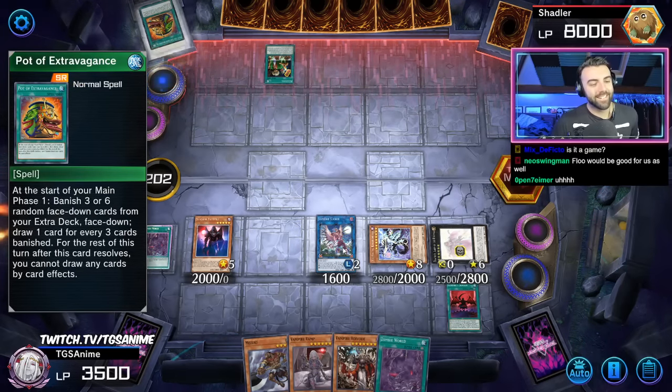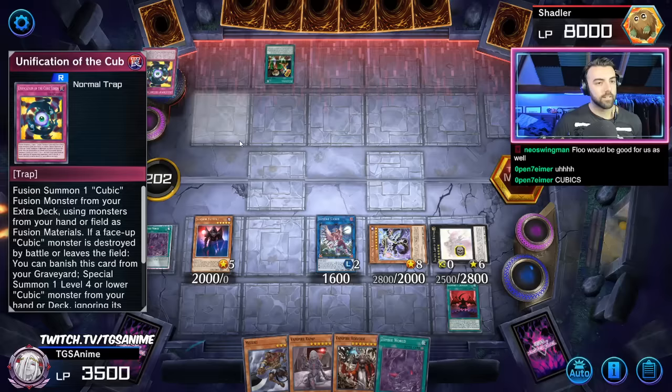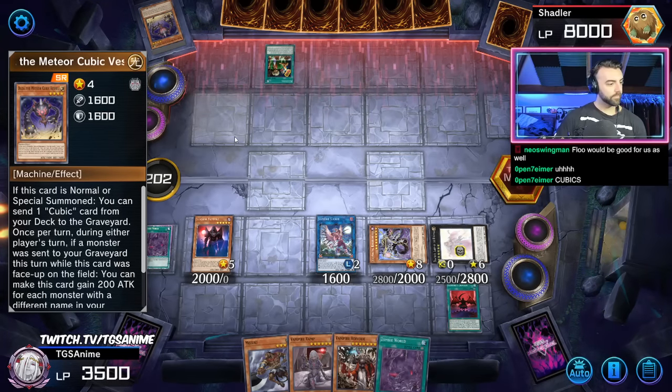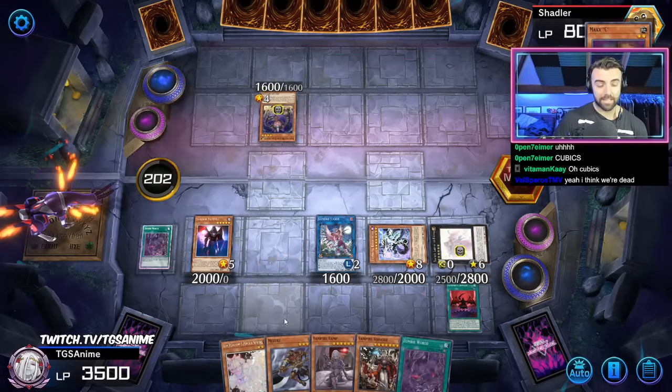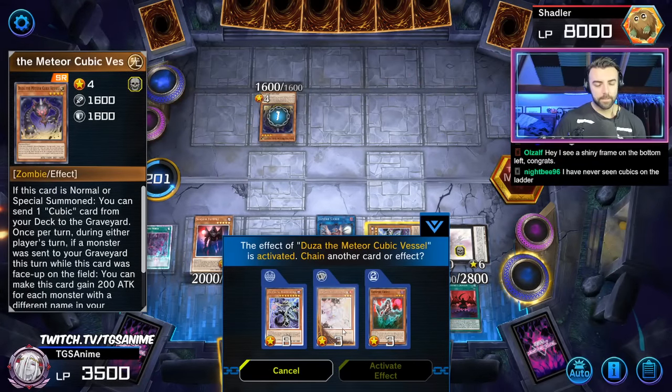Level 2! Oh, wait, what? Oh, you can't summon it normally. Uh-oh. I guess at least we've got some negates. And we got an Ash Blossom here. If this guy's normal special summon, you can send one cubic monster from your deck to the grave.